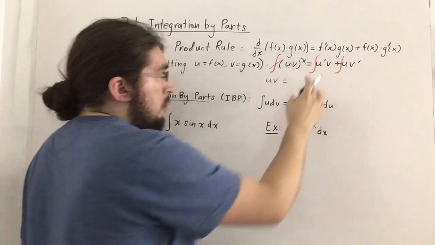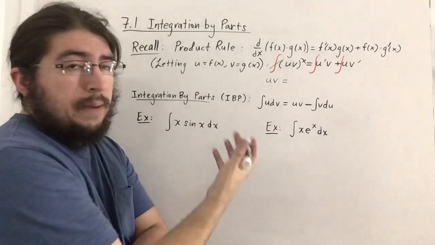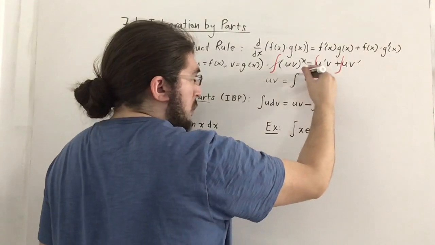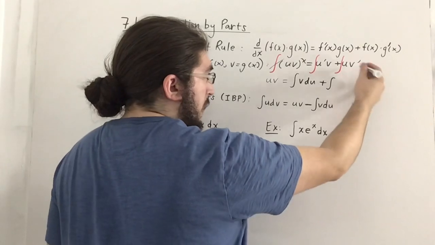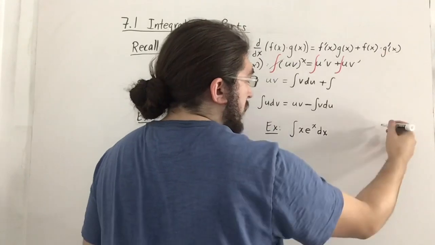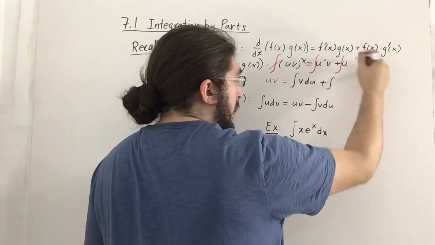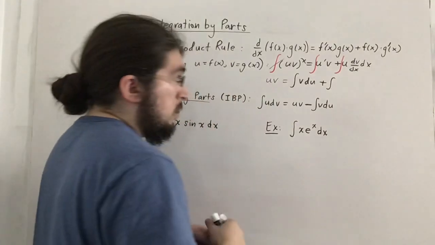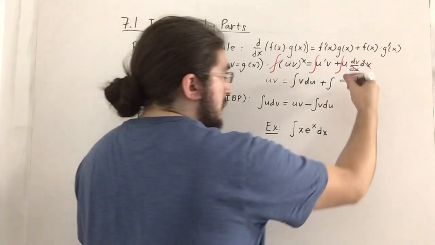we can write u prime as du dx if we use Leibniz notation. But remember, since I'm writing a dx here, those dx's can cancel, and one can think of this as actually v times du. Similarly, for this integral here, if we did have the dx attached to it, then we can write v prime as dv over dx in Leibniz notation. And notice in that case the dx's cancel, so we can write this as u dv.